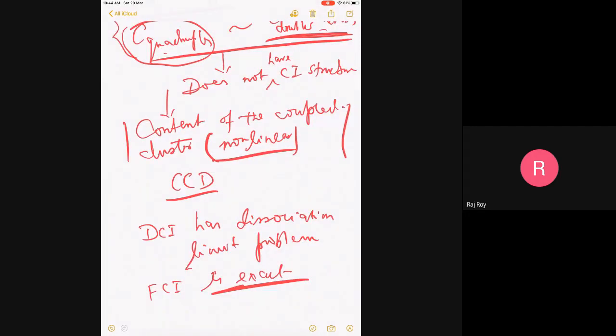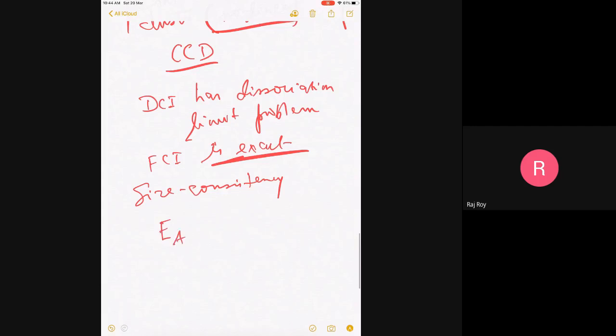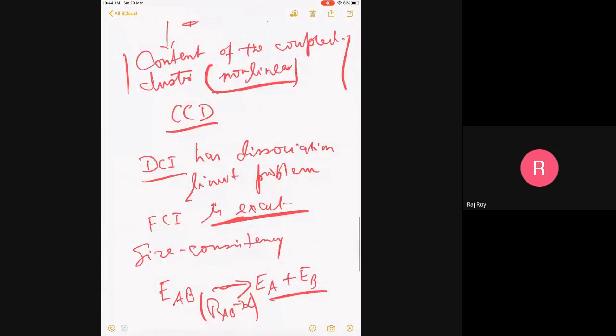So obviously, I don't want to discuss coupled cluster now, but that is the beauty, and this is what is called the size consistency problem. Essentially, size consistency means that the energy of AB should become the energy of A plus B in the limit where R_AB goes to infinity. So that is what it should be. Any theory which does not satisfy this is not size consistent. Exact CI is of course size consistent, but the approximate CIs are not, but we will later see that even approximate coupled cluster is size consistent. Okay, is it all right?